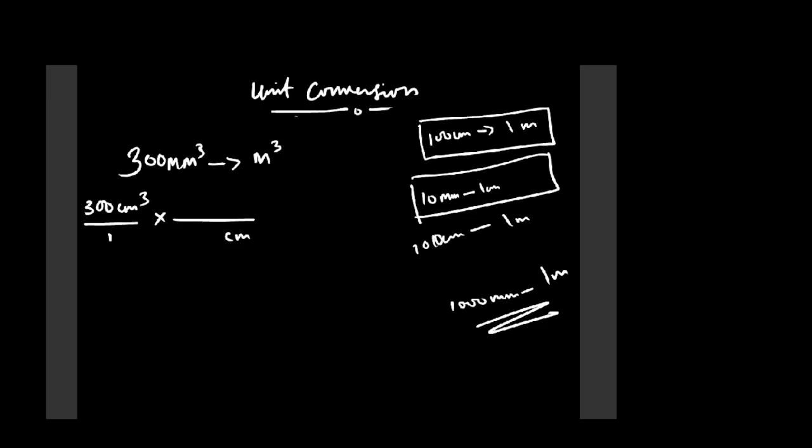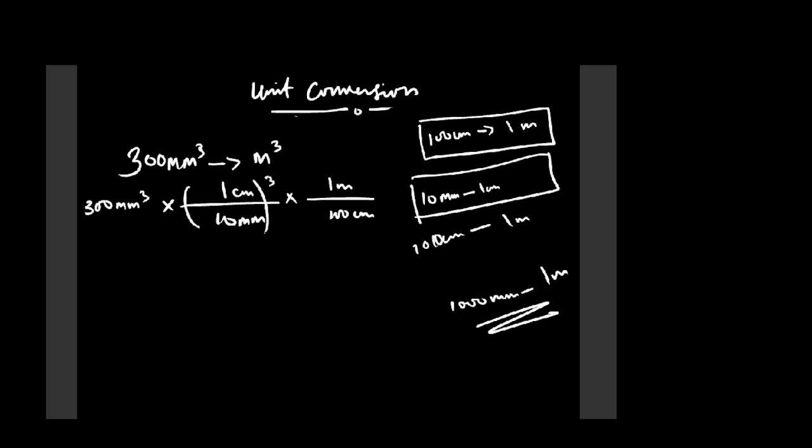So 10 millimeter is what gives us 1 centimeter. I think I've made a mistake. It's supposed to be 300 millimeter cube multiplied by, so millimeter has to be at the denominator, and that will be 10 millimeter, and centimeter will be at the numerator. Then we now want to convert from centimeter to meter, so meter will be at the numerator, so 1 meter here, and we have 100 centimeter here. All right, so if you look at this, this is cube, right?